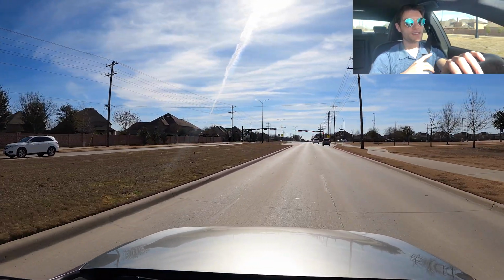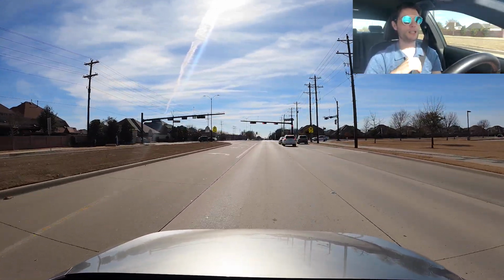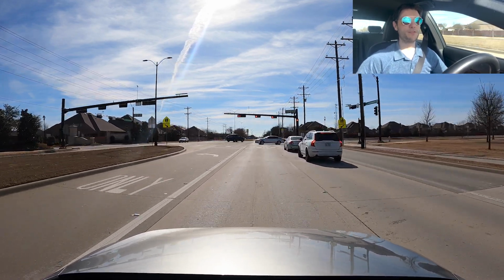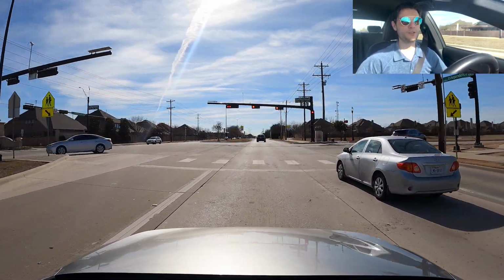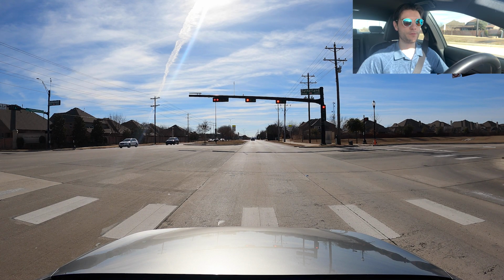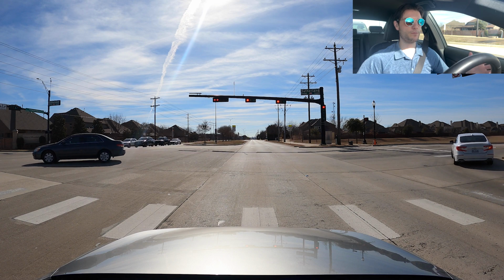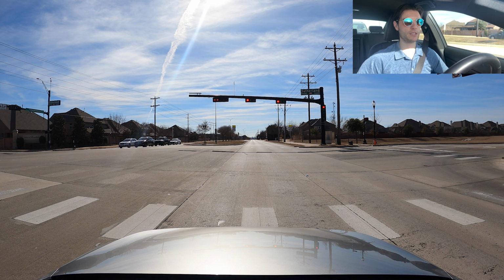All right, left side, still more of Villages of Stone Lake. I'm gonna need to hop in front of this Corolla real quick because Serrano is gonna be right on this right side. Villages at Stone Lake, really big development. Most of the developments here are pretty big master plan communities. If you guys watched my Hillcrest video, you kind of noticed that there was a bunch of subdivisions within there and smaller communities because it was the older part of Frisco. And then kind of over here, you got bigger developments, more master plan communities.